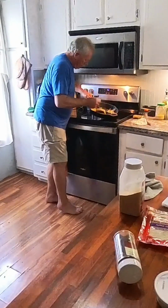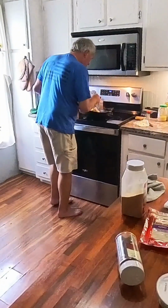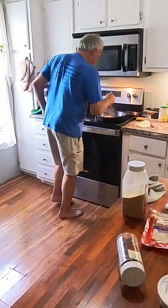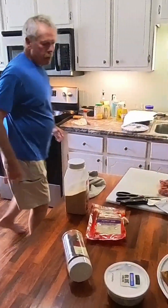There we go. We're starting to get some color to it. I might better turn it down just a hair more. I don't know. That's too low. Let's fix this drop. Then it'll be too cold for my burgers. There you go. You hear the difference in it. Look, it's dropping already. Turn it back up.